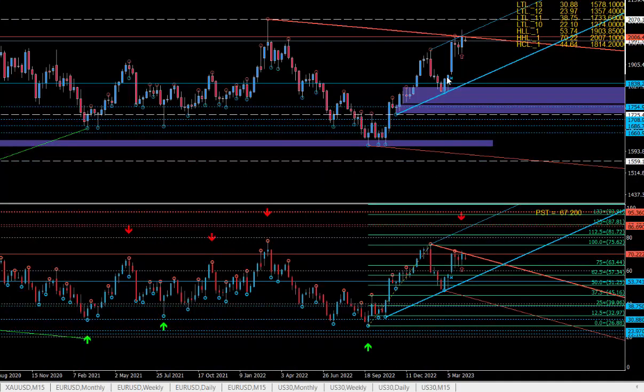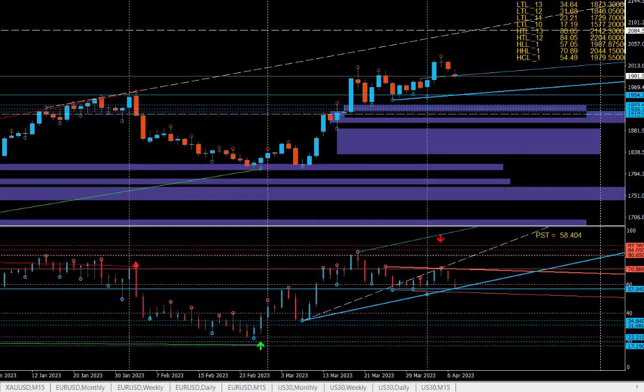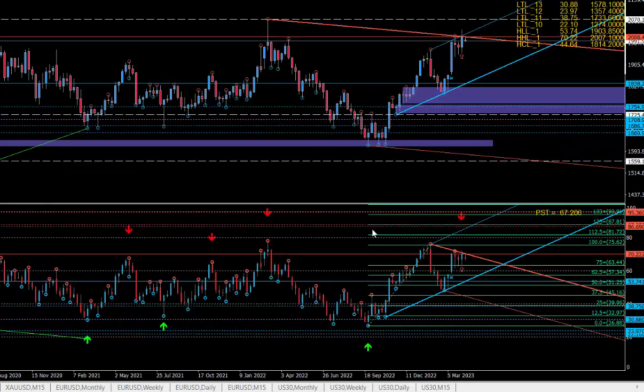That's how you can play with gold. Because do we have room to go? If it breaks, like I said, above the daily pivot, sorry, then we've got room to go into that 2044. This is an indecision bar, so this is why I said we've got to play both sides, but no selling at the lows, guys. If you want to sell it, either at 70 here, which is 2044, that's the daily, or the weekly 70 there, which is 2007.